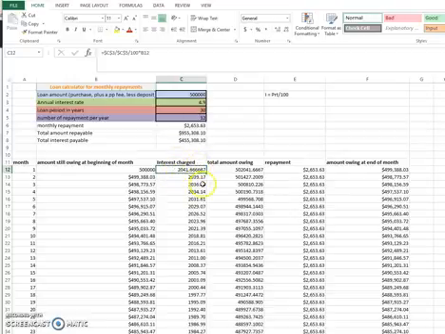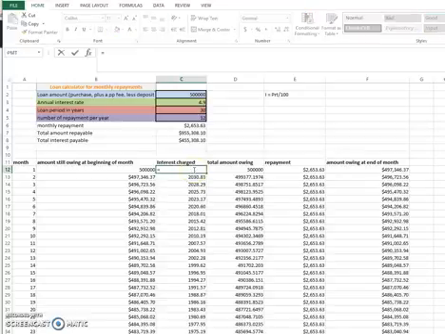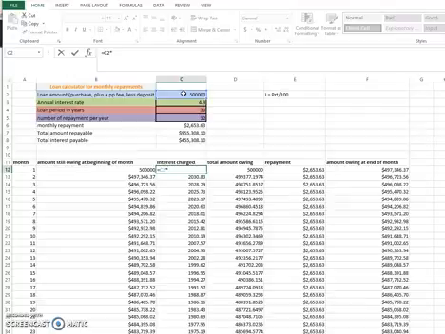So let me delete this and I'll enter it. So, equal sign to tell Excel that a formula is coming up. Principal, where's the principal cell? There. So I click on C2. Times, that is the asterisk key, which is above the 8. Interest rate, that's this cell here, cell C3.